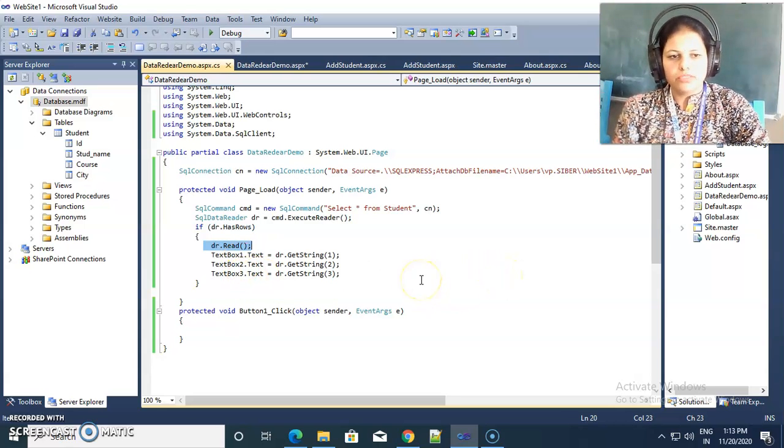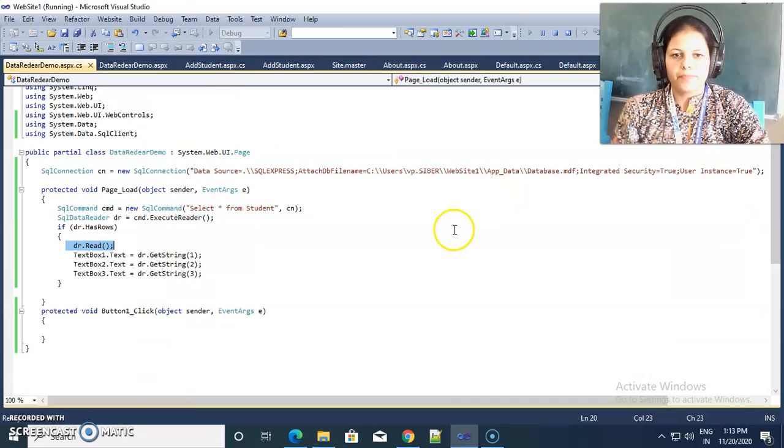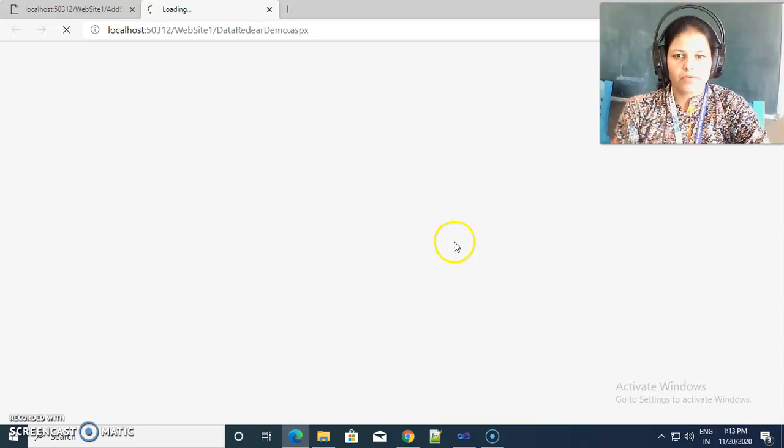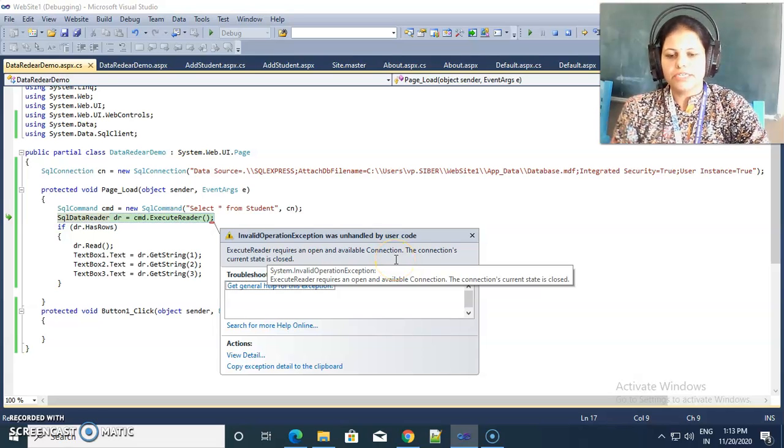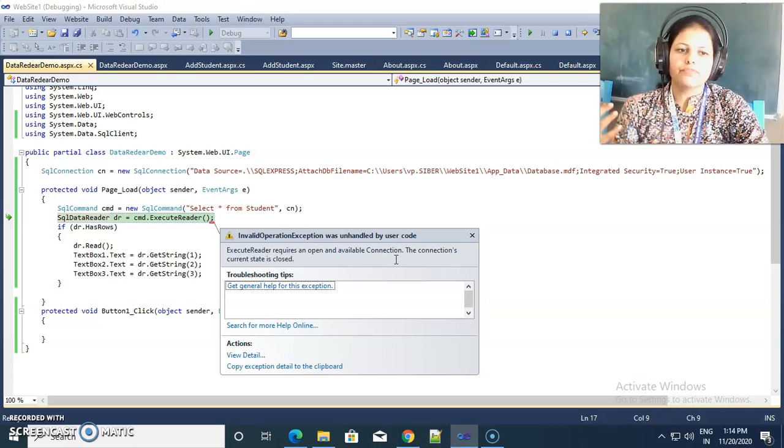So I am saving all the code and running the application. We see this is the output. ExecuteReader requires an open and available connection. Hence it is proved that we need to open the connection forcefully and after processing close forcefully.